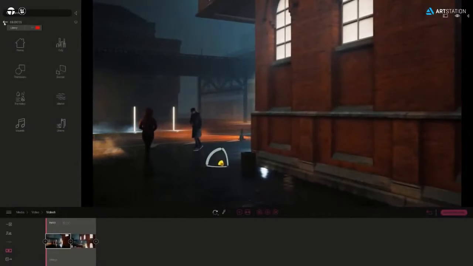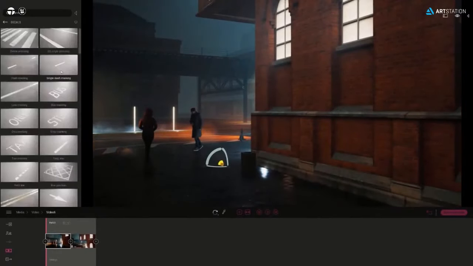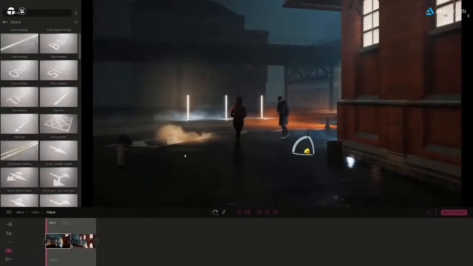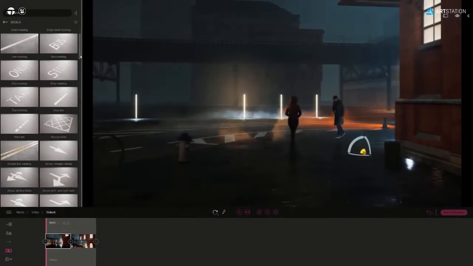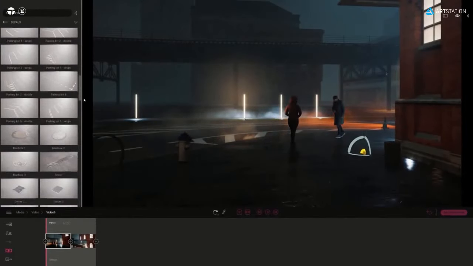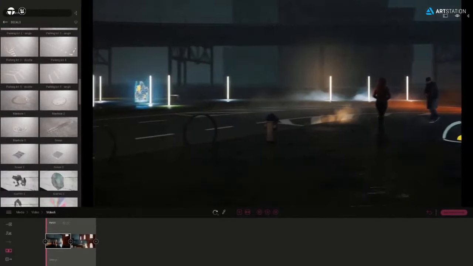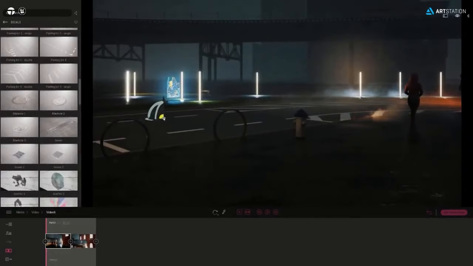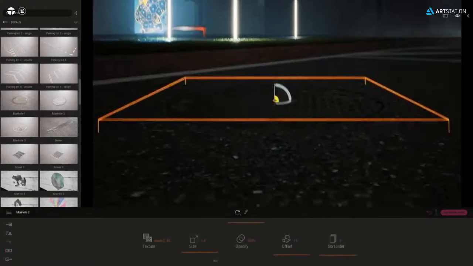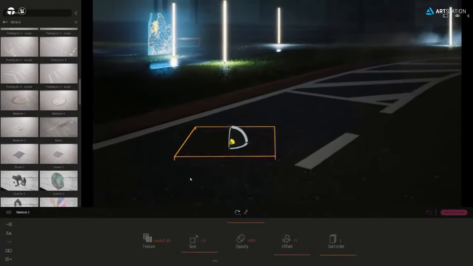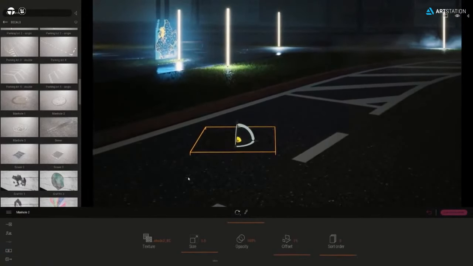And if I go back to the particles section and then go to decals, you'll notice that some of these street elements can come from the decal section inside of Twinmotion. So perhaps I want to add in a manhole here. I can place it, and then I have a few different options for controlling the way it looks. I'm hitting F to navigate to that decal.